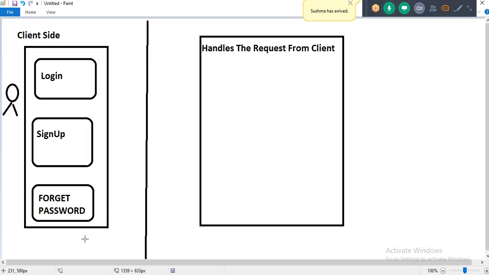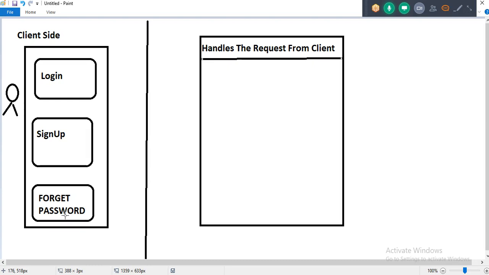because in the current scenario we all are using different sets of applications every day in our daily life, right? All of us are using it here, correct? Okay. So when I'm saying that we all are using different sets of applications, in different forms, in different ways, my question is, if suppose this user is clicking on login, or on sign up, or on forget password, or whatever XYZ option that particular user is clicking.